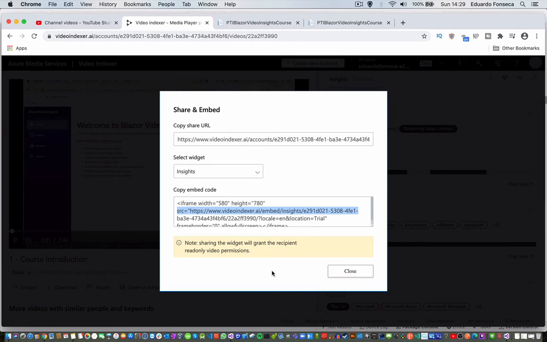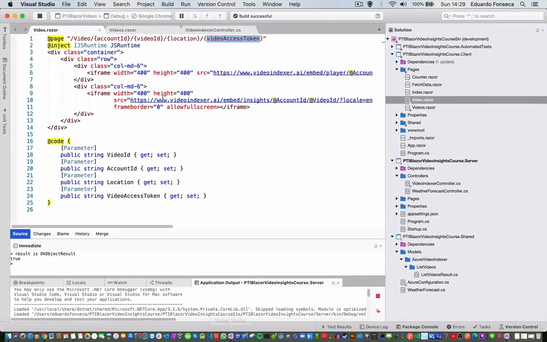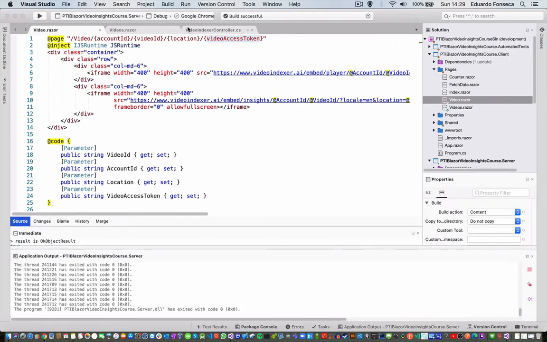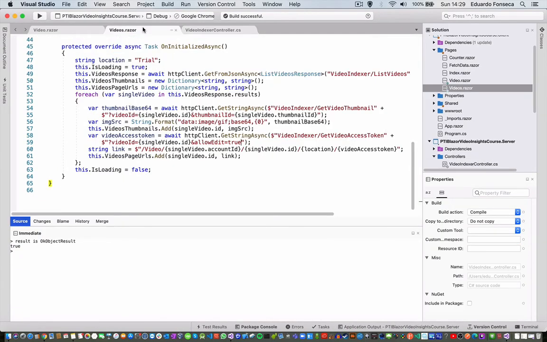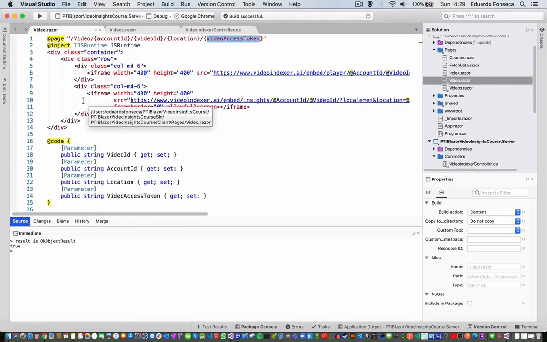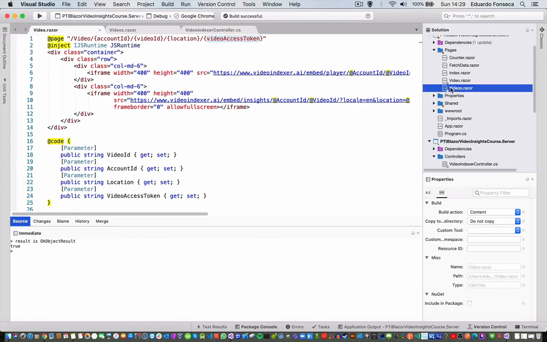So now something that we may want to figure out is how to remove, let's see if we can remove the hardcode parameter.